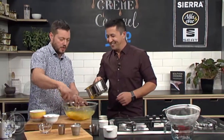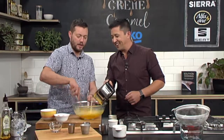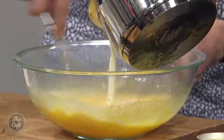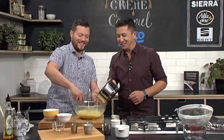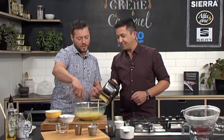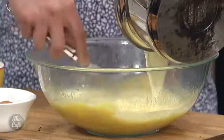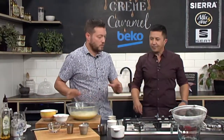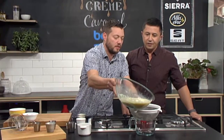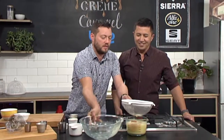Just make sure this is all whisked and then gradually pour the milk on. We're going to cook it in the oven in a bain marie. They would turn to scrambled eggs for me by now. No, it's all good — if you're nice and slow with the first stage, you're just getting all that hot liquid onto the eggs and it's all nice and mixed, and then you can just chuck it all in. Make sure it's all whisked. And it's great because if you do it all in stages it's nice and warm, so when we pour it on top of the caramel and put it in the bain marie it won't take too long to cook. Just pass this through a sieve — any shell or any big bits of vanilla, husk, or pod gets taken out. And there's your custard. It's a good idea to just scrape the top off or let it sit for about ten minutes.